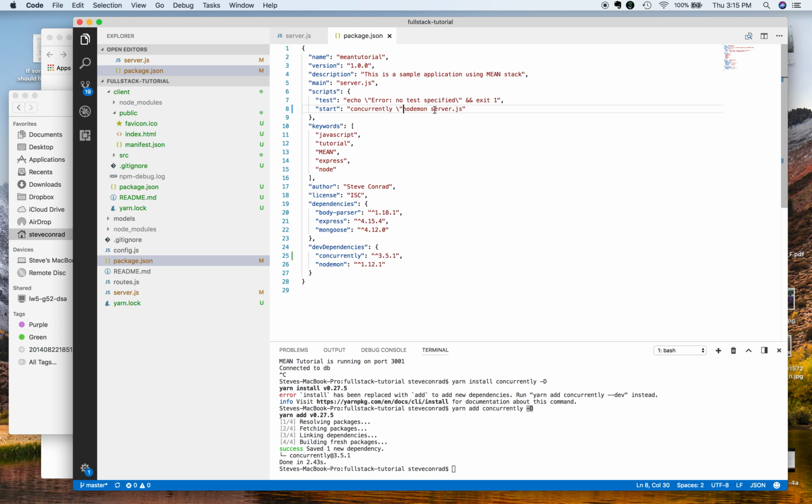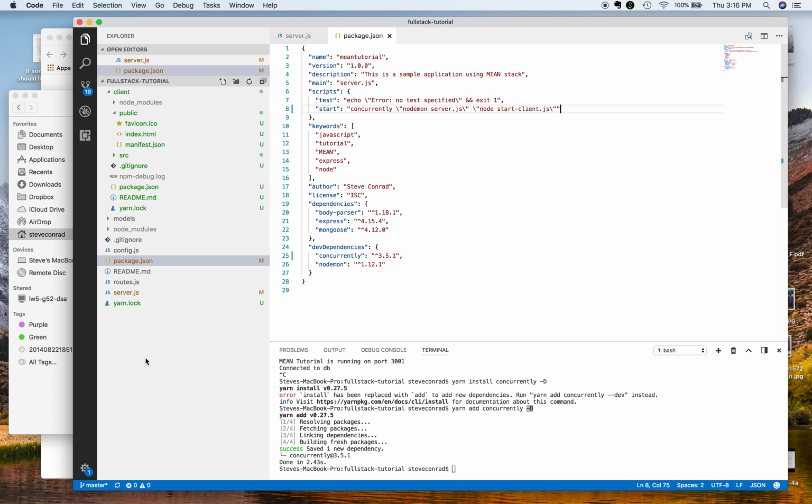So the first thing we're going to do is start nodemon server.js, just like we did before. But then at the same time, we're going to start another task, and we're going to run another node command, start client.js. Now this file doesn't exist yet, but we're going to create it in just a second. So when we type in yarn start, it's going to run nodemon server.js, that'll launch the server, and it's also going to call node start client.js, that is going to start our client for us.